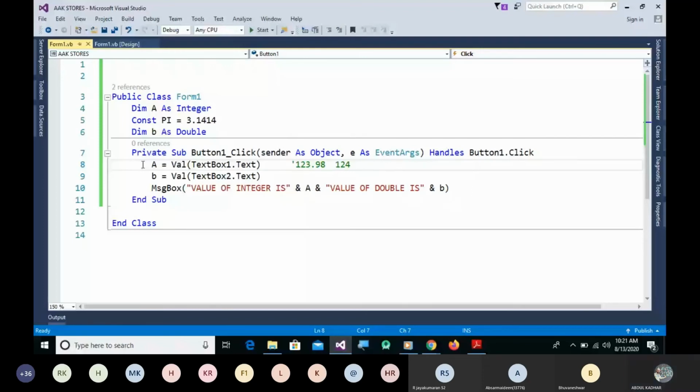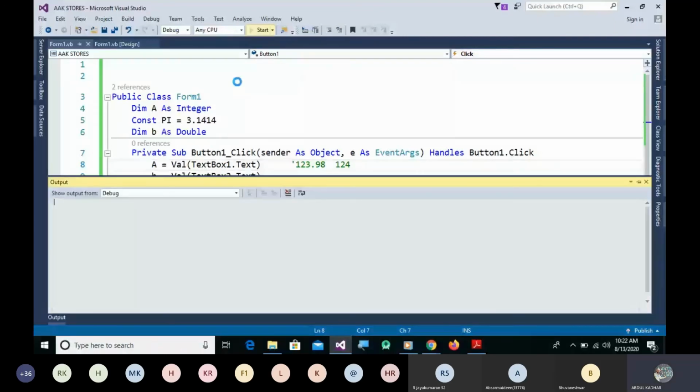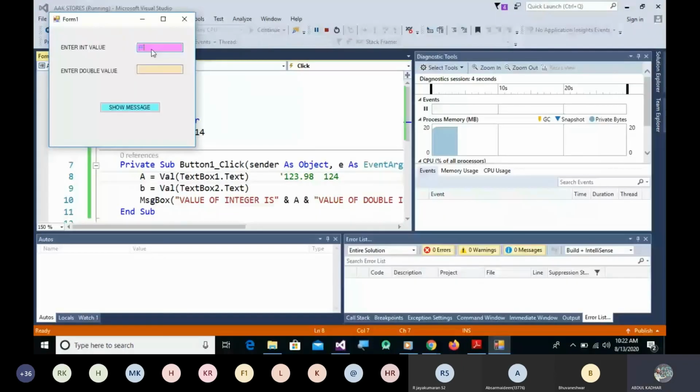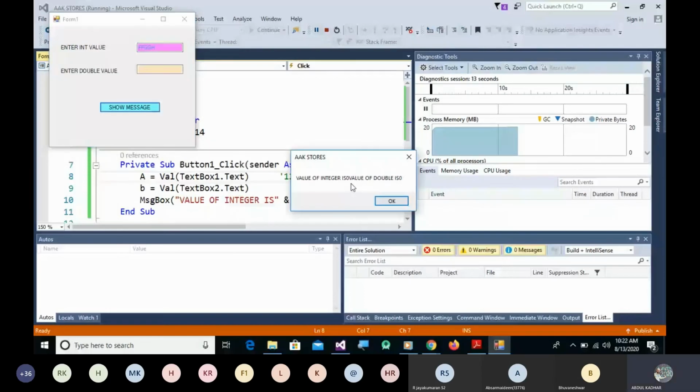For example, if I give a string like ffgf as an integer and click show message, the integer value is taken as 0, because there are no numeric values inside text box 1. That's why it takes the value as 0. Here double is not given, so double is taken as 0.